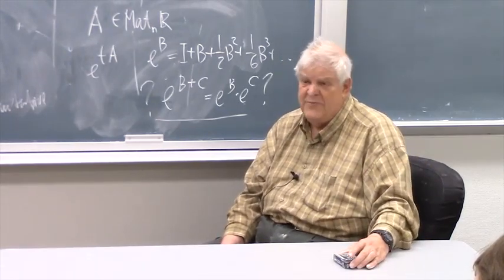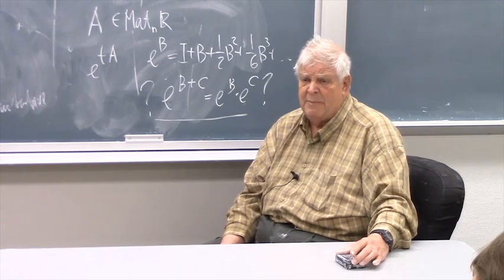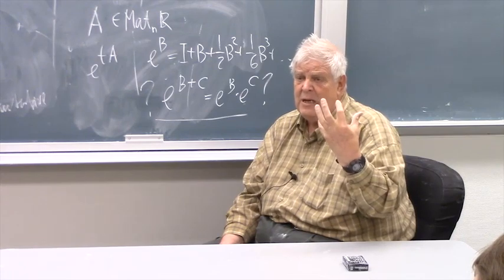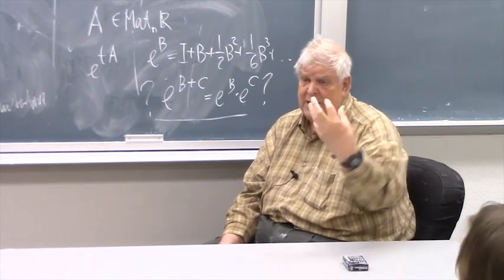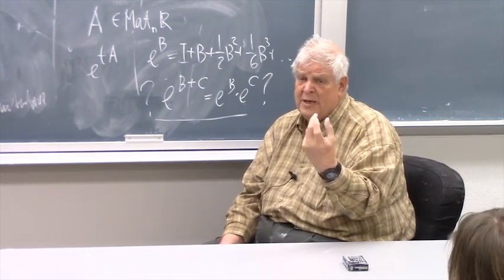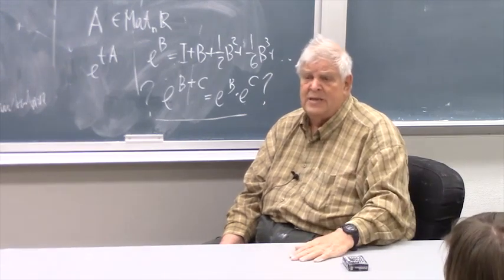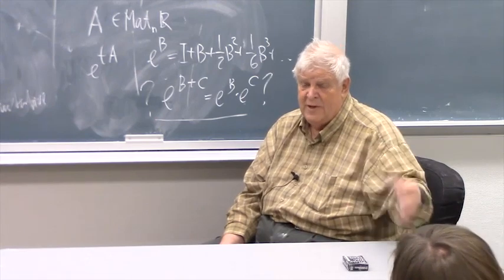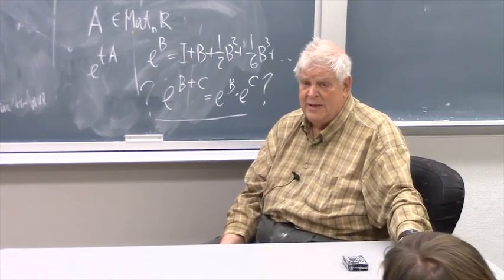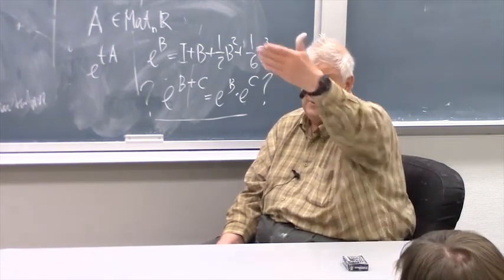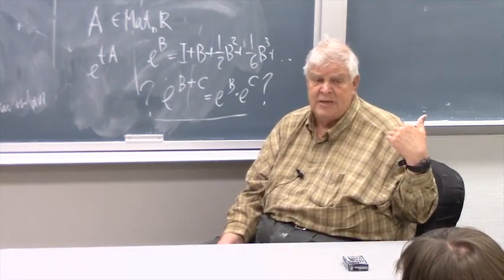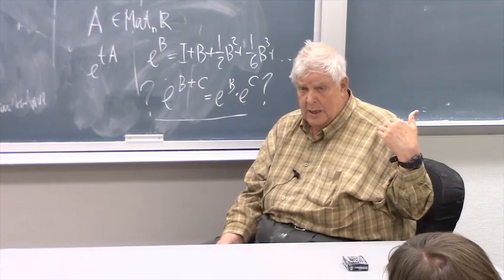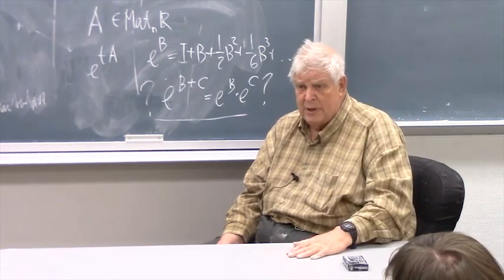It is sufficient to prove that it is a submanifold at one point, at the point E. E belongs to H, and we need to prove that in some neighborhood of E, the intersection of H with this neighborhood is a submanifold of this neighborhood, because then we can apply left translations and have this for every point. It is not a big deal. So we need to have this at one point.